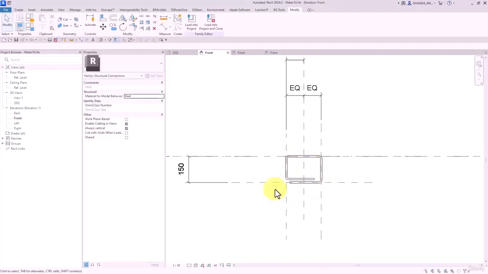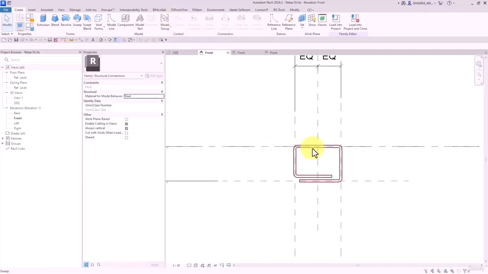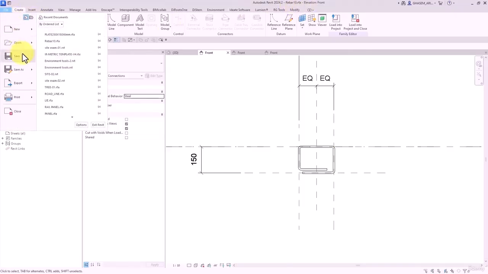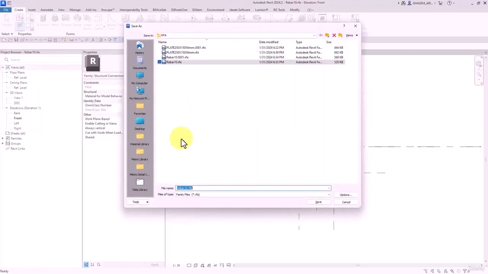We consider some parameters for them, so we don't have these options in the views, and it's a little bothering. Okay, right here, which I made this here, it's rebar 10. I save it as rebar 10 here, underscore top.